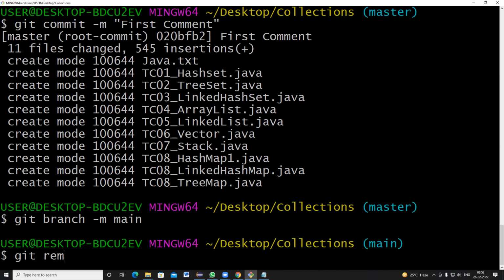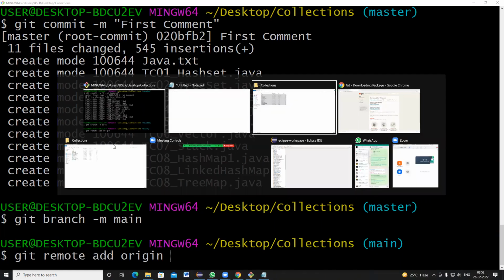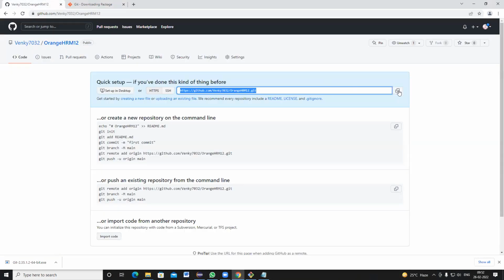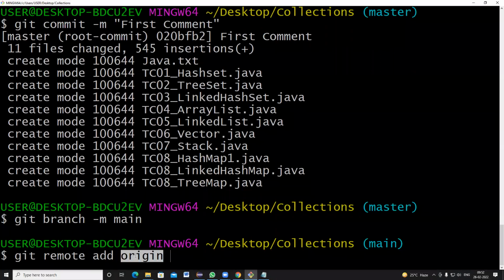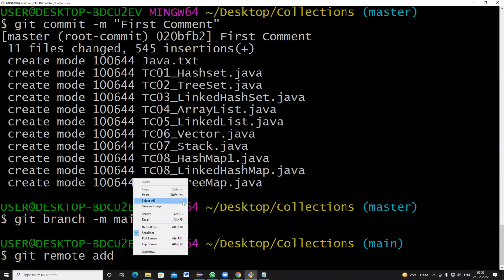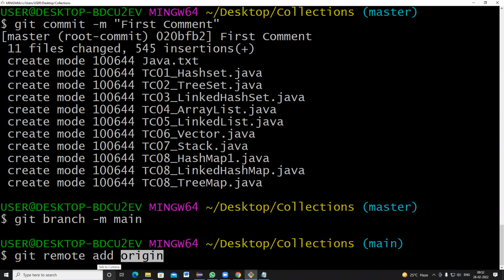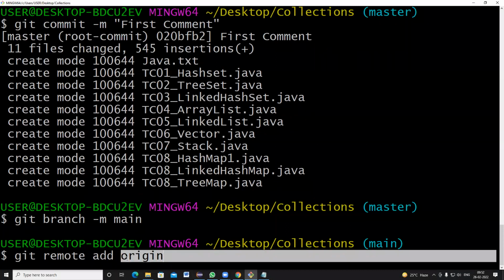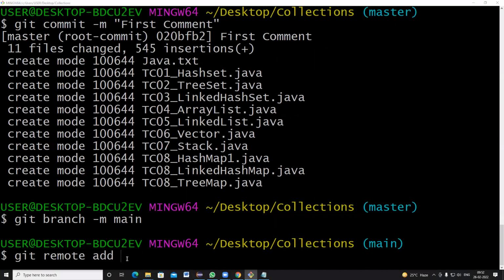So git remote add origin, and you will have to specify the GitHub URI path where you want to push. This is the URI path, okay. I'm copying it. Origin should not be there, sorry, add origin should be there.